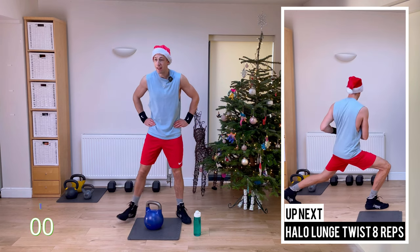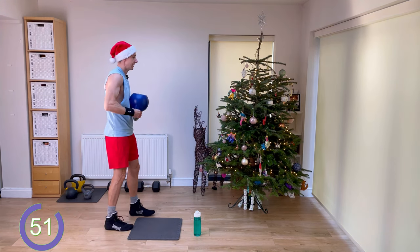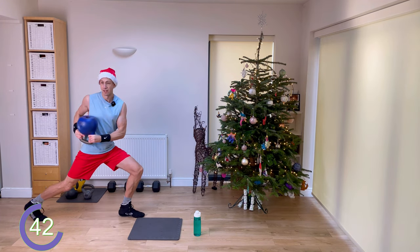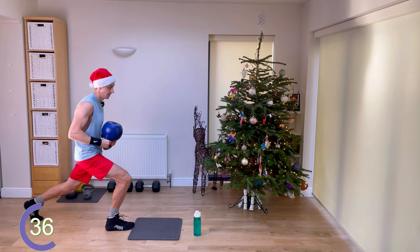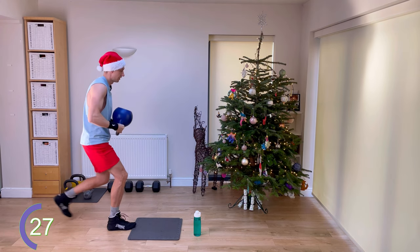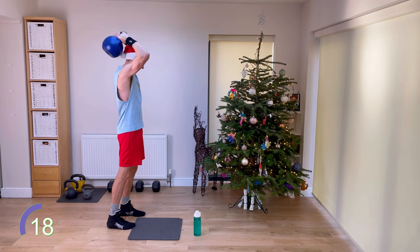Okay, we're gonna go into halo to reverse lunge, step back, followed by reverse lunge and twist. We're going for a total of 8 reps of that. And there we go, that's eight done.